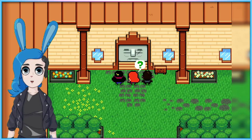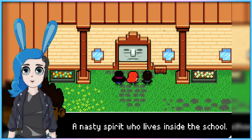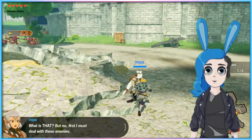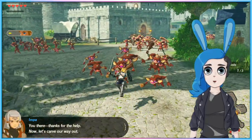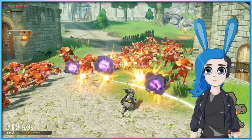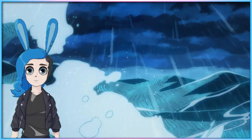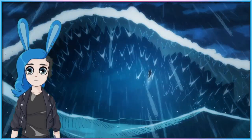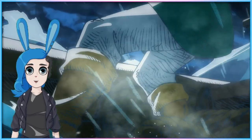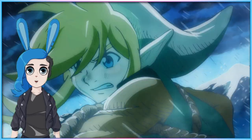Most accessibility focused video game controllers we've showcased here on this channel have, at the end of the day, been vessels for peripherals, as much as they were devices designed to be used in their own right. For most people deciding whether or not to purchase an Xbox Adaptive Controller, the question would come down to whether other third party peripherals exist to help make that controller into a setup that might be personally useful. That is not nearly as much the case with the 8BitDo Lite SE. Because it lacks that modular input support, what you see is what you get. The controller is cheaper than other accessibility controllers on the market, and rather than trying to be useful as part of a wide range of disabled gamers' setups, it's laser focused on a specific use case.